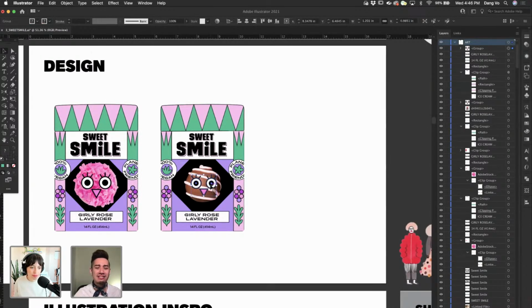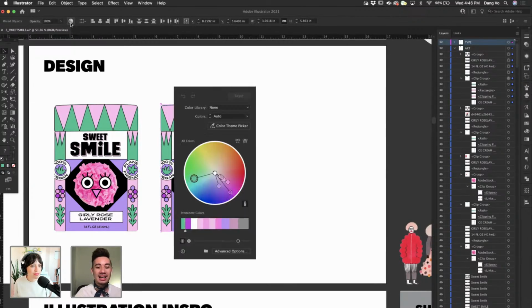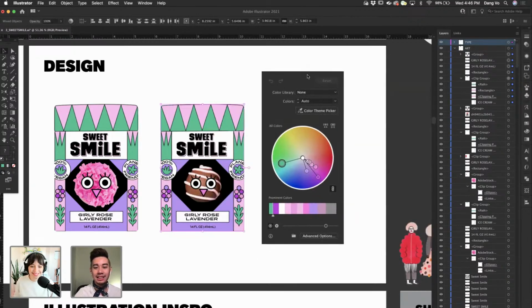You don't want to come in and change the color one by one. Select all of it. Go into this tool, recolor artwork. This wheel tool here, you have it at the top left. Click on it. So if you keep this together, it means when you turn this around, the whole thing changes. But you don't want to do that. If you want to, whatever works for you.